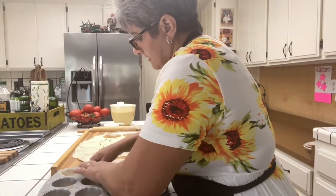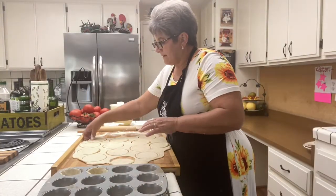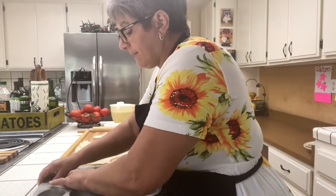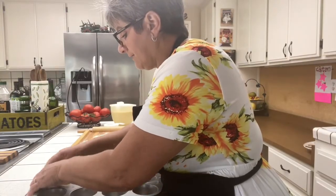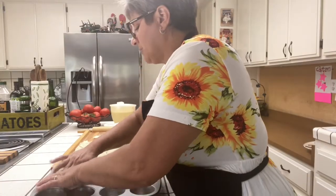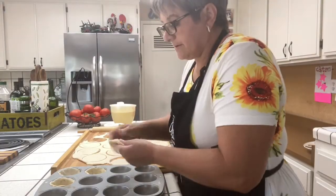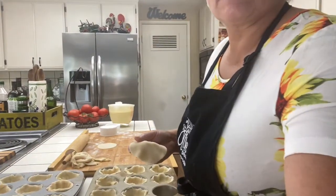Another good thing that I find is that the puff pastry puffs up too much. You lose half of the filling. With this, you don't. It stays. Wherever you put it, it stays. And you don't have to work that dough.